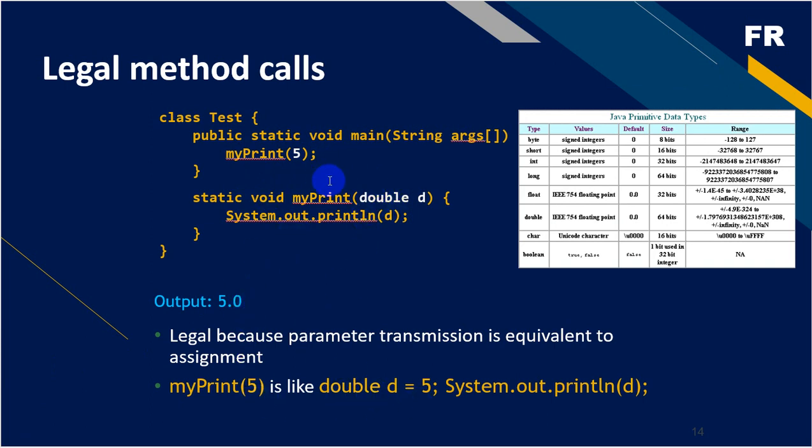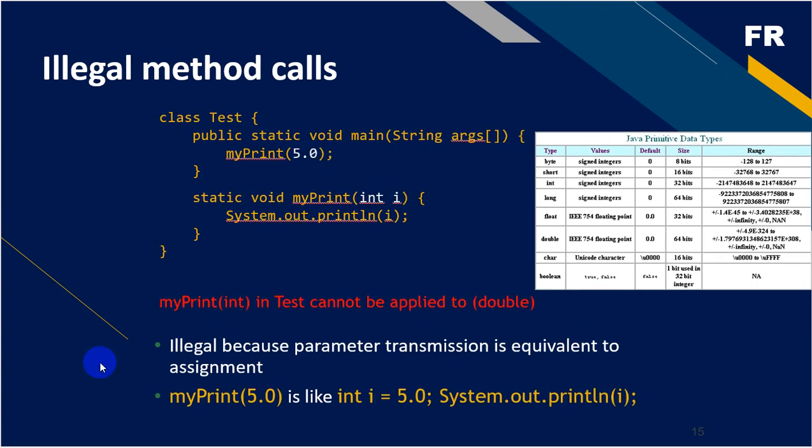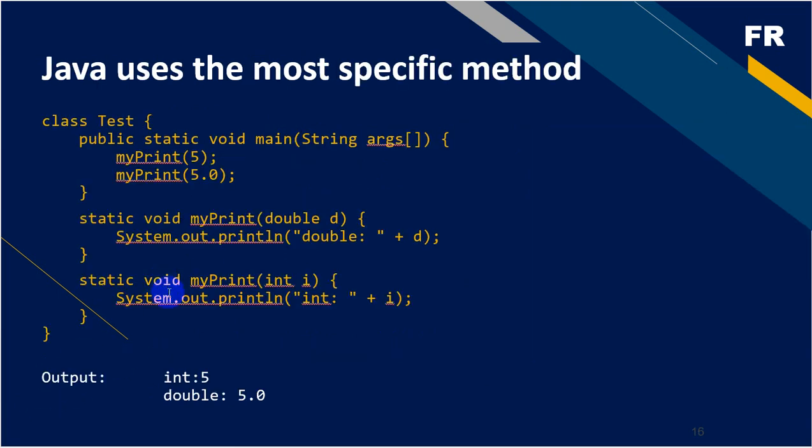It can work, but the reverse, if we declare an integer here and we are sending a double value, it cannot be applied to the double value, because 64 bits are being inserted into 32 bits. So that is the downcast and upcast concept. Okay, Java uses the more specific methods. I'm not going into more detail on it.